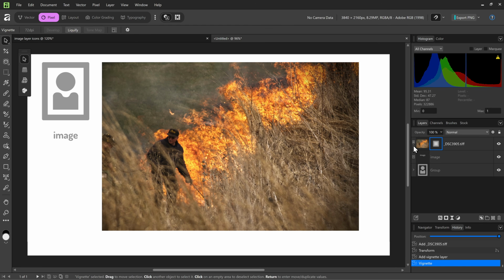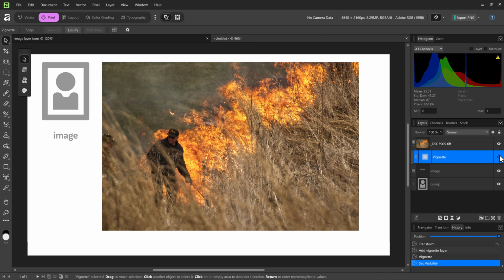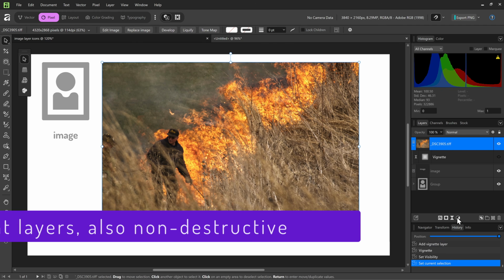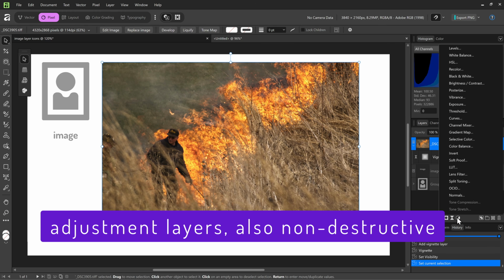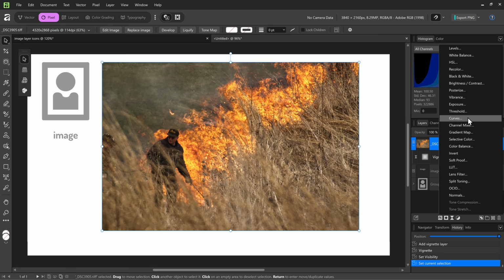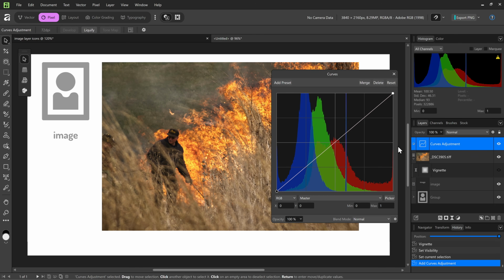And if we toggle this little guy here open, you can see that's in its own layer, and we can toggle that on and off because it was a virtual change. Also, we can select that image and use the next little menu over, which is adjustment layers. And we can add any of these things that we like. I'm a big fan of curves, so let's add a curve here.